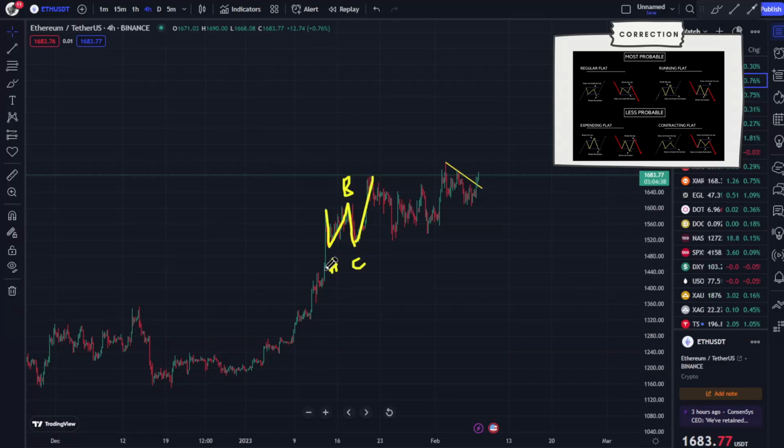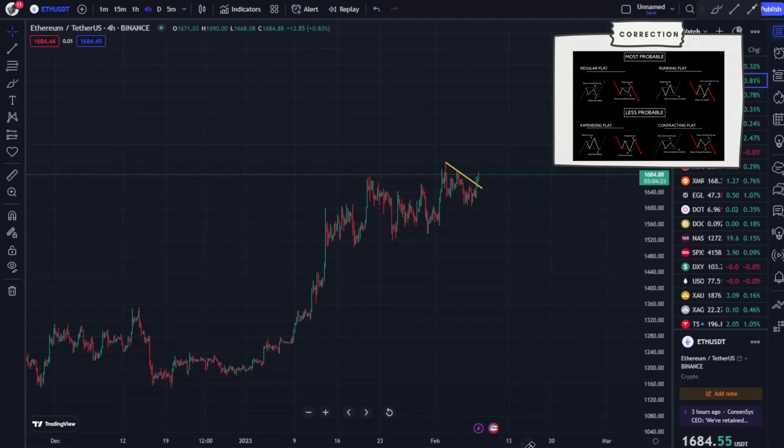Now you have another impulse which came with this impulse. You have this drop, which is an A right there. This is a B to me, all right, with this being an ABC also, so this can extend the B wave. Then you'll have a drop.